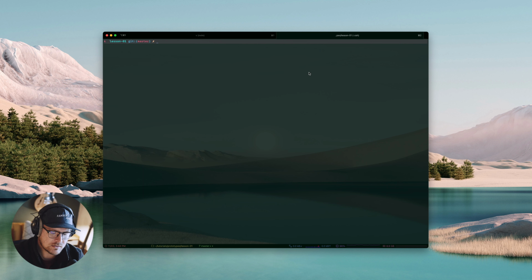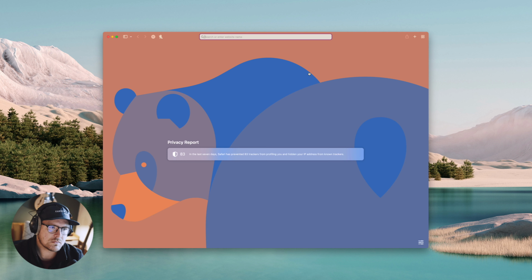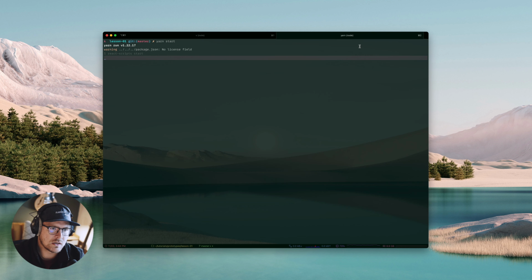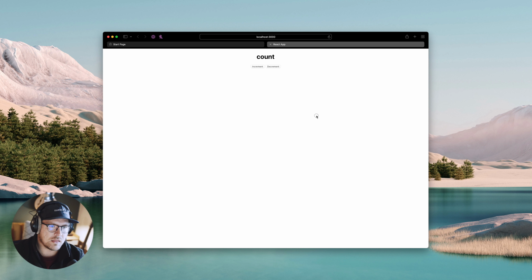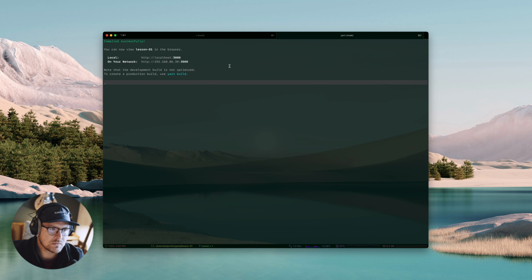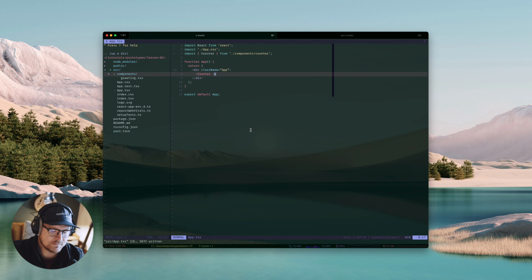Let's make sure our app is running. So inside your project directory, inside terminal, you can run yarn start. And when that fires up, we will see some things on the page. Is this running? It is. It's just waiting. There we go. We have count on the page with our increment and decrement buttons. This doesn't do anything yet. It's all just hard code nonsense. So let's make it do some things.